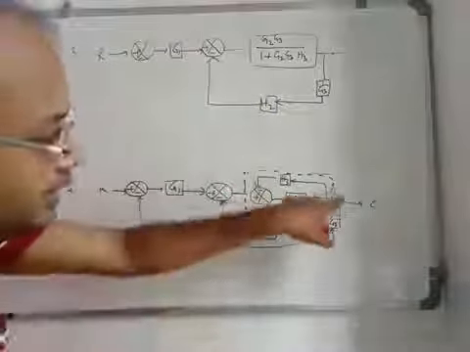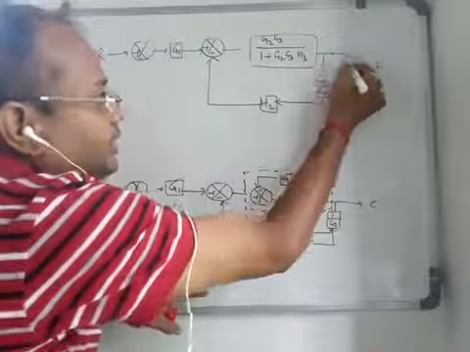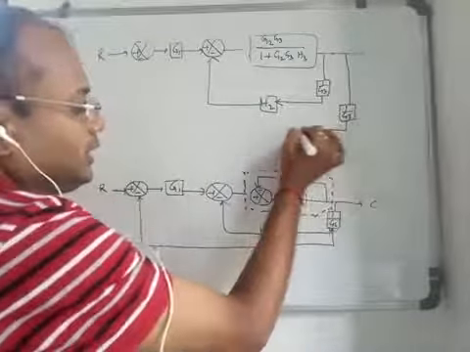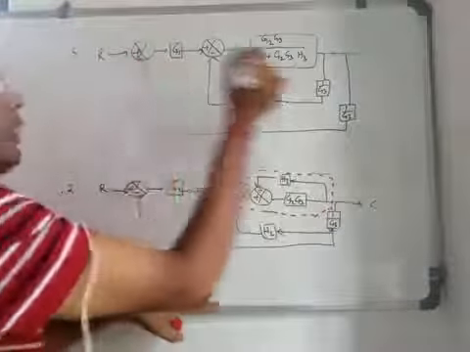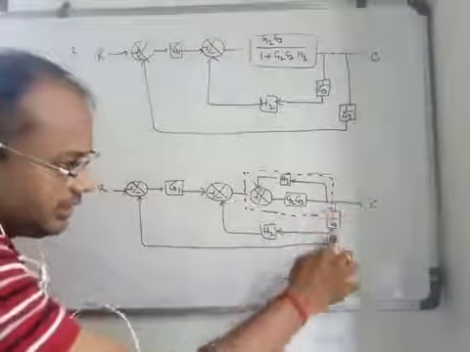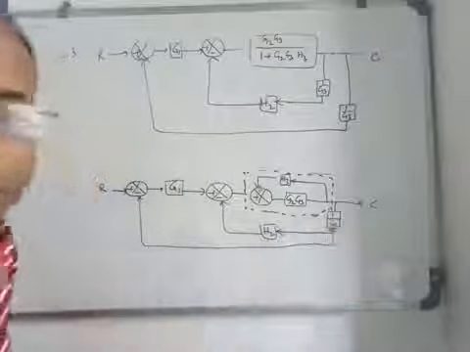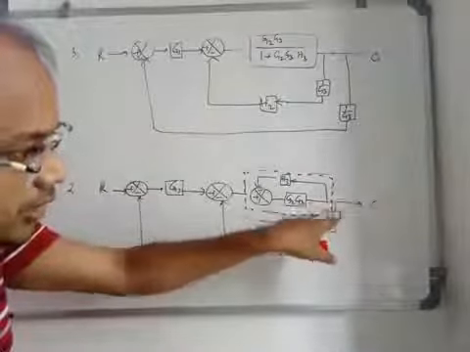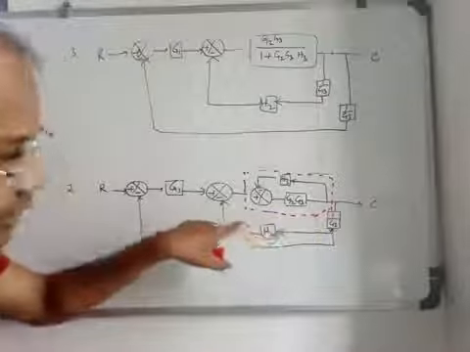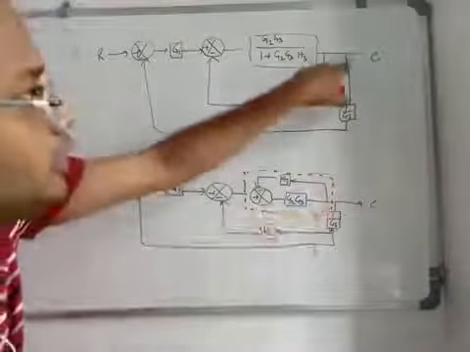Now as this is a single branch, this branch is divided into two parts, so we can write from here another block of gain 1 by G3 and this part. As the structure is like this, the signal is coming from here to there, and from there it is divided into two parts, so the same signal is coming from here. Whatever signal goes through this path, that same signal goes through this path H2. That is why we can separate this single line into two take-off points.